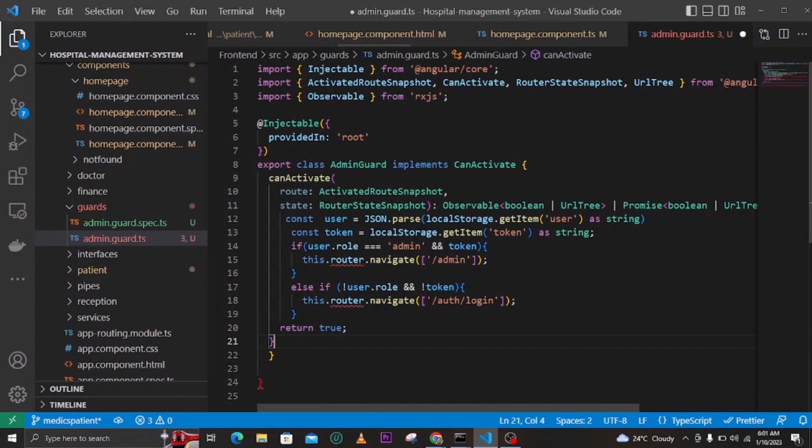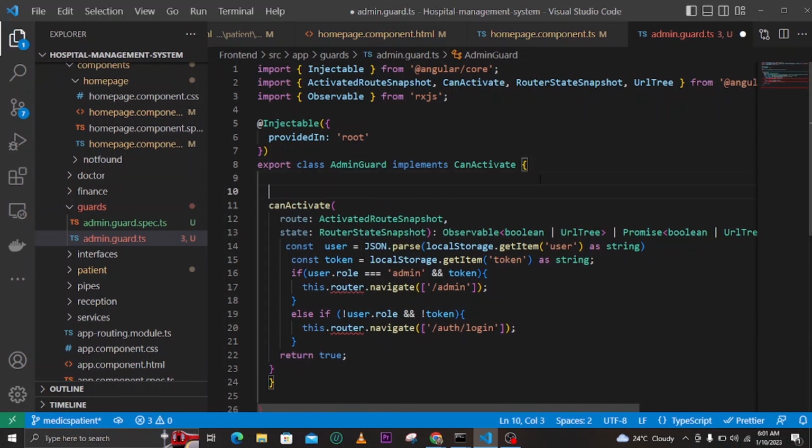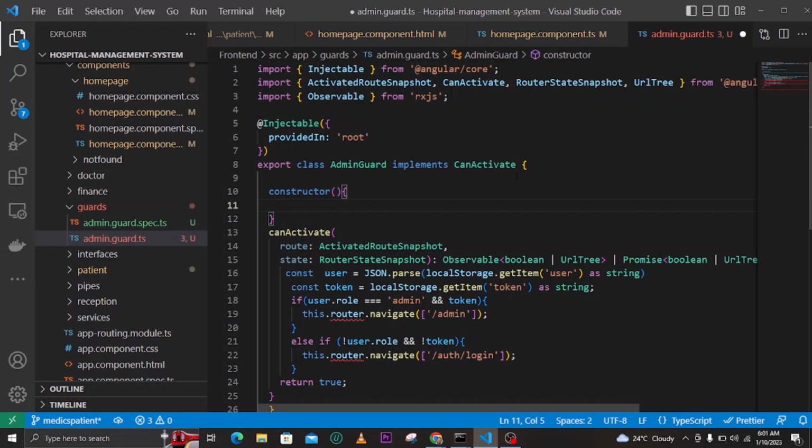Just like that, and you can see we have this error here. What we can do, we have forgotten to add a constructor here. So we can do constructor, and then in this class we can create a router.